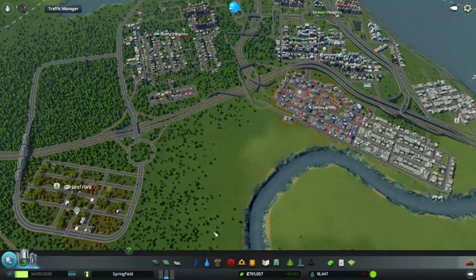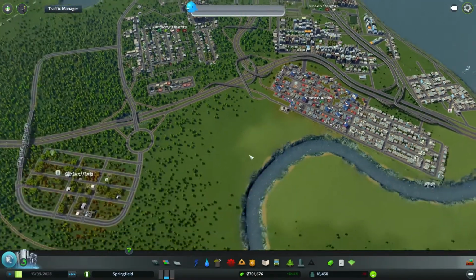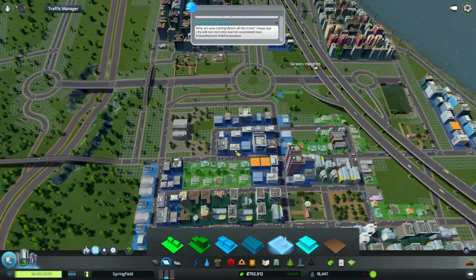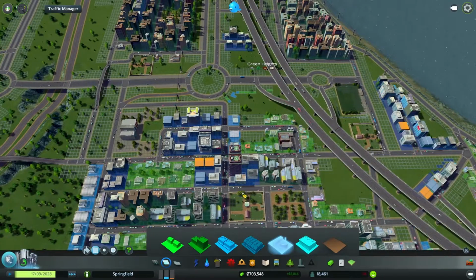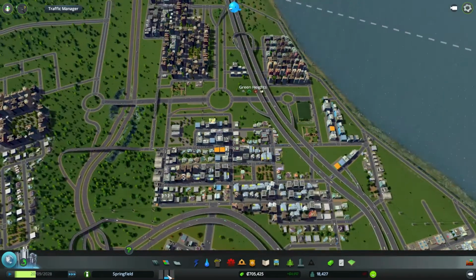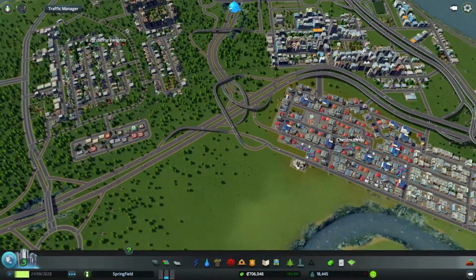I think we're gonna try to sandwich in here some more high density buildings, although right now we have zero demand for anything, so I really can't build anything right now, though we have a bit of commercial demand.